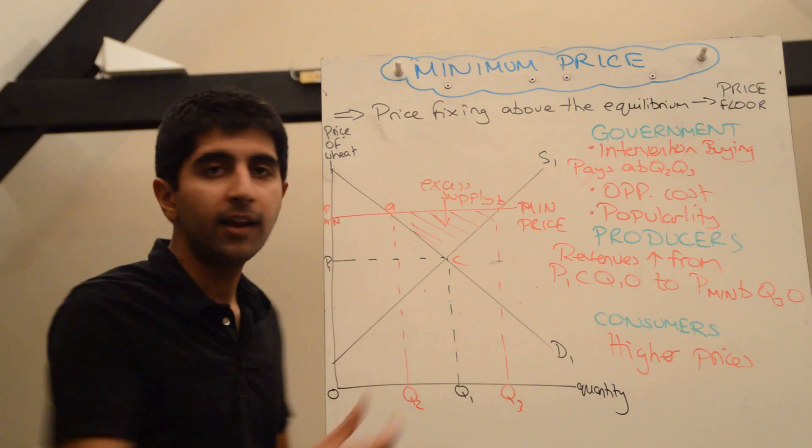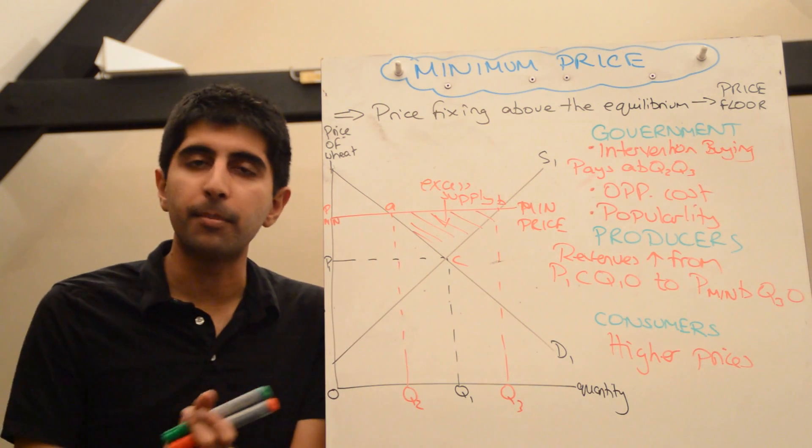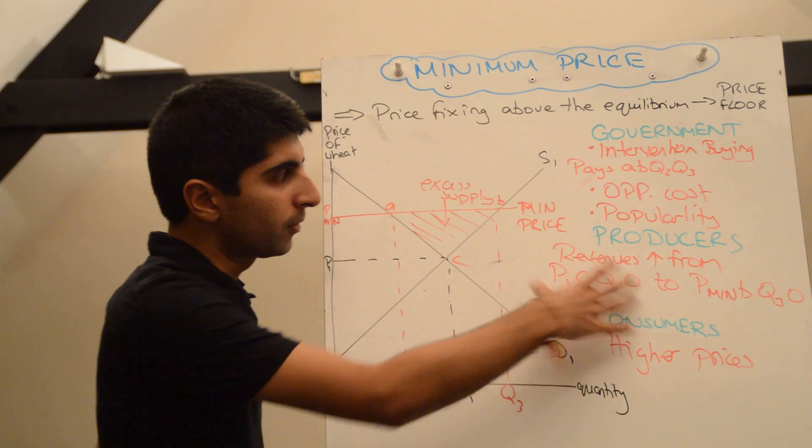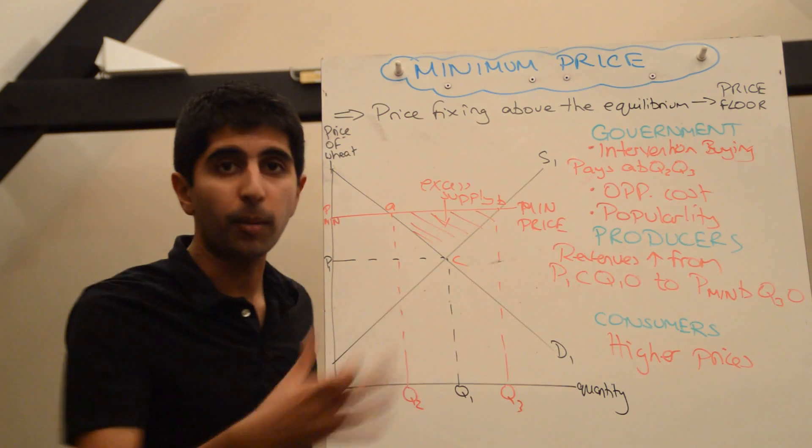So that's great for them. Producers like it. They gain an increase in revenues, an increase in their own personal incomes, which is great. But consumers don't like the higher prices. So that can have potentially adverse effects on popularity.